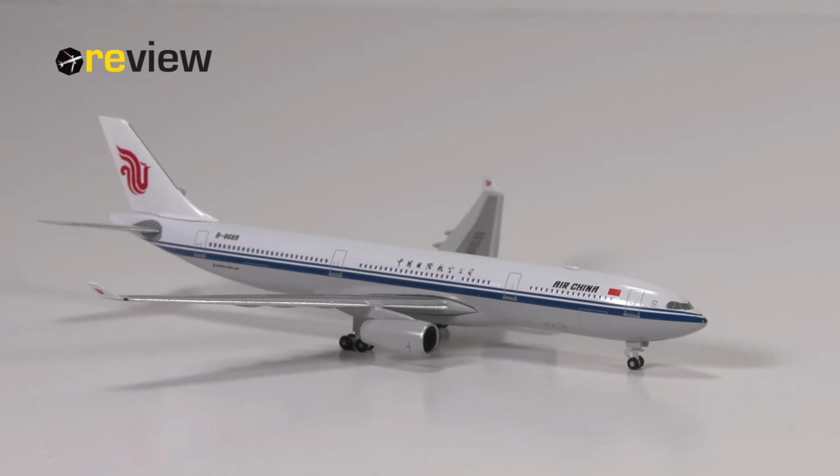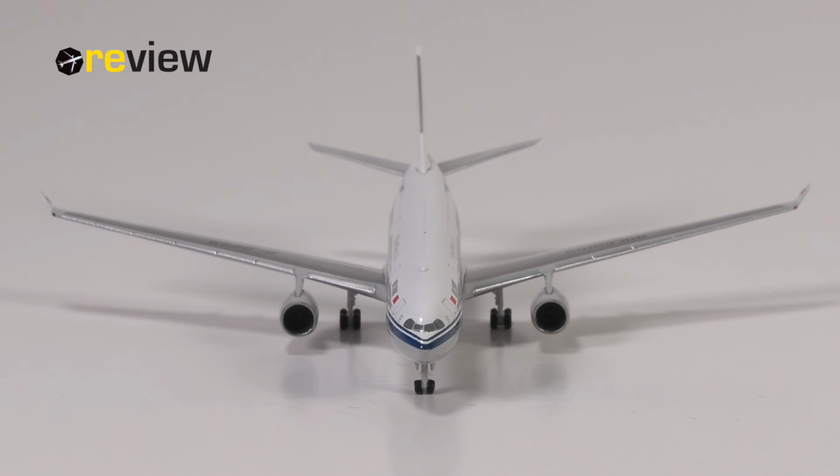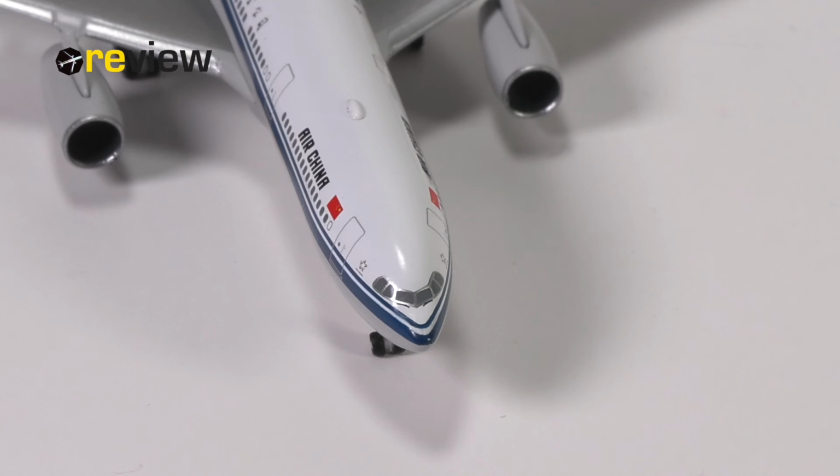Overall, I think the Herpa Wings A330 mold is solid. I don't really have many quarrels with that. The current Herpa tendency of putting wings in at an almost perfect 90-degree angle, I don't really see with this aircraft model, at least not the one that I have here in front of me, so I think that's good. Yes, technically the sat dome is slightly oversized, but for me that is definitely within acceptable margins, and especially considering how Herpa otherwise offends us with their way too big sat domes.